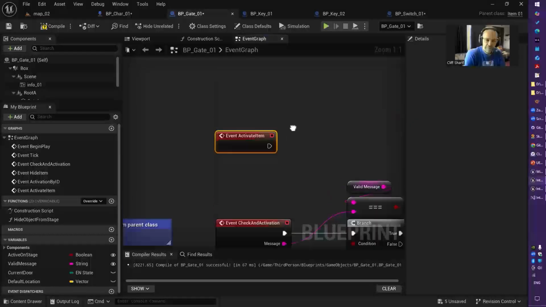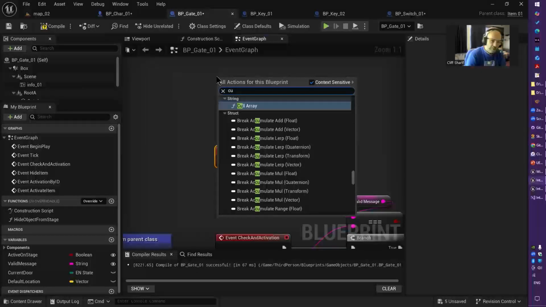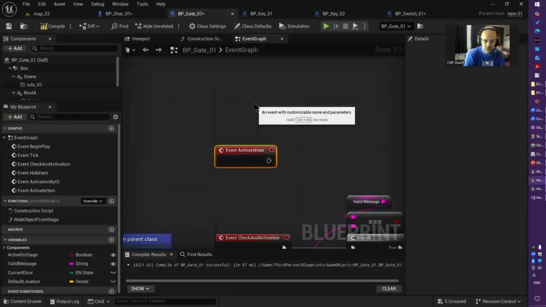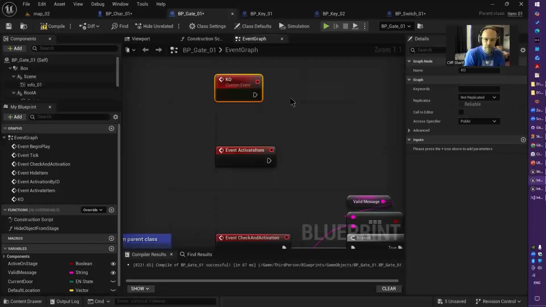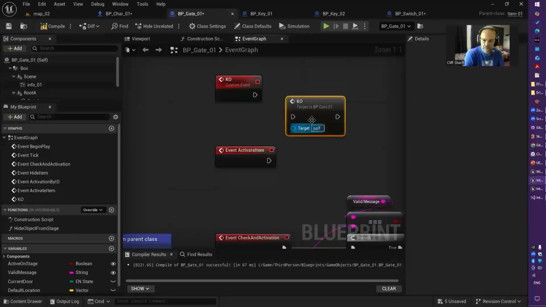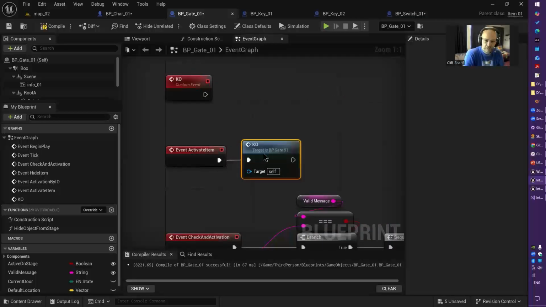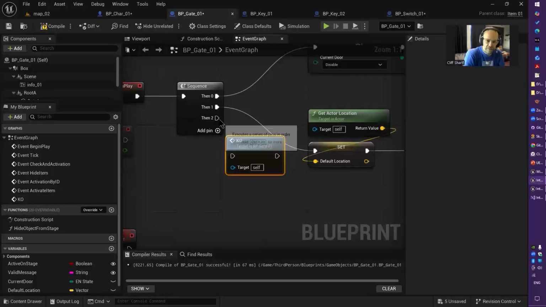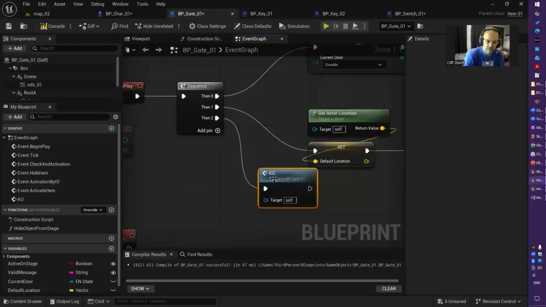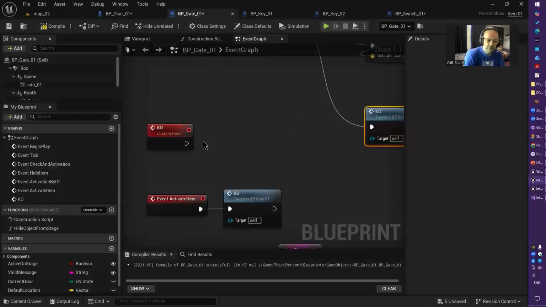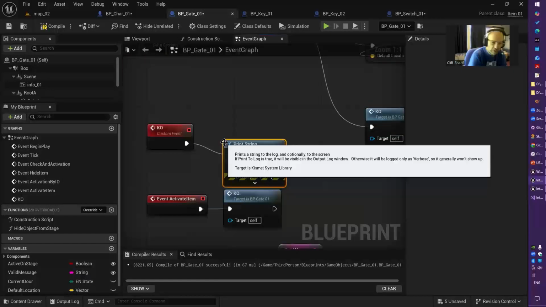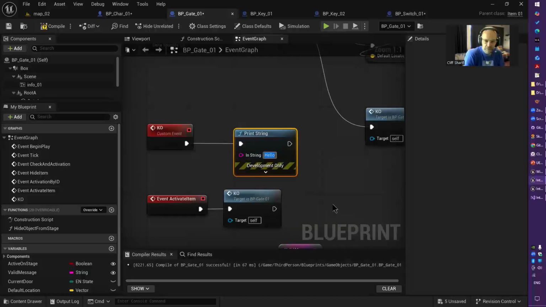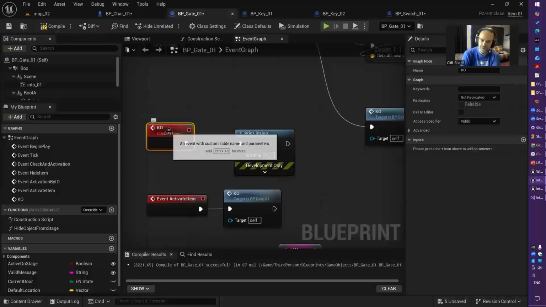One thing in Blueprint. If I make a custom event in Blueprint, I believe you already know, just a review, and I call it KO, I can call this KO everywhere. From here, for example, I can copy and paste that to begin play. From begin play, I call this event like this. Just to be organized. Here we go. Every time this event gets called, I just print KO like that. So this is very luxurious. This is Blueprint. You can make a custom event, you can populate that everywhere, and everywhere you can call it.